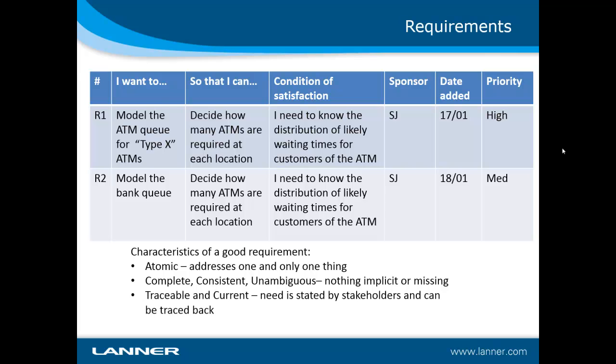I also want the requirements to be traceable and current, so I've added a requirement number so we can refer to them just by the number there. A sponsor, so we can trace them back to the person who wanted to add that to the backlog, and a date of when that happened. And we've also started to prioritise who considers what to be high priority or low priority, and that's a good way to make them traceable and understand what's most important. We also, it's very important to have that condition of satisfaction.